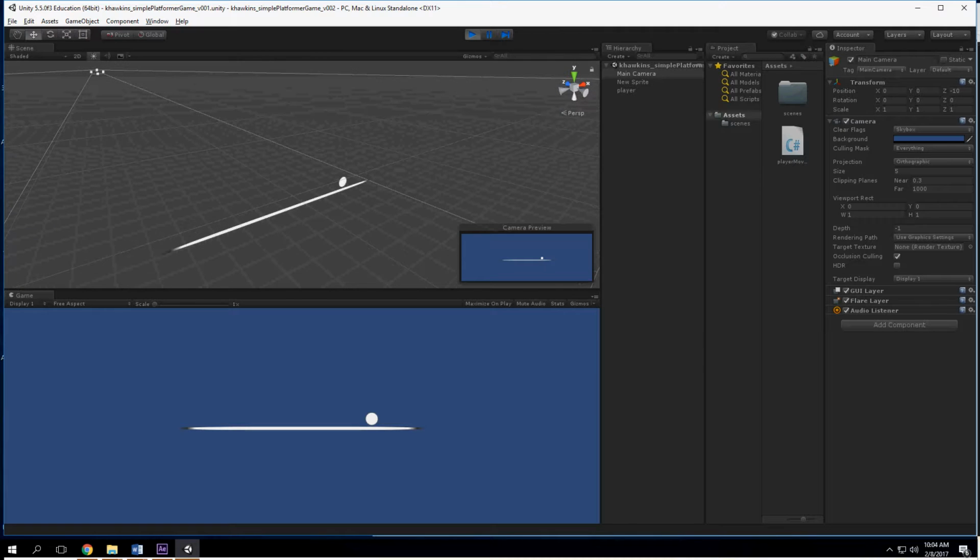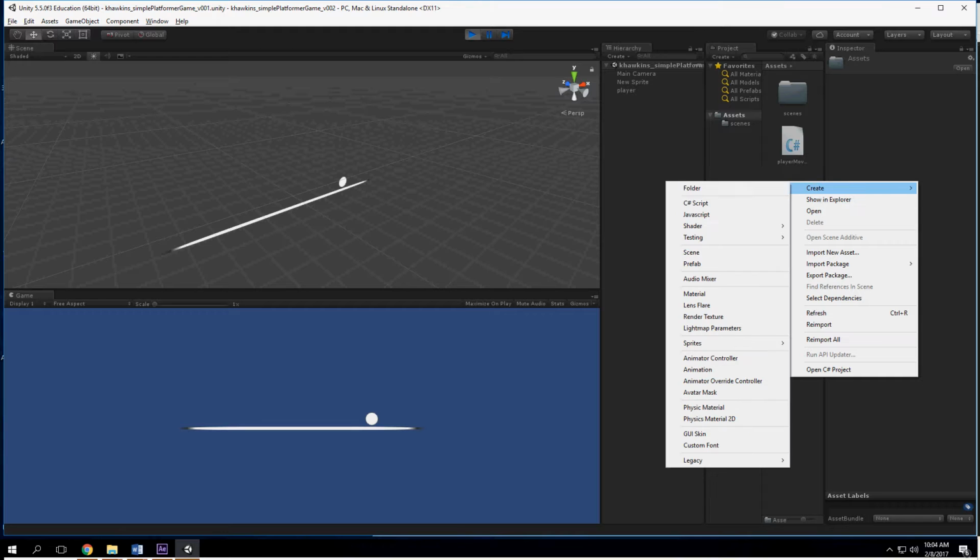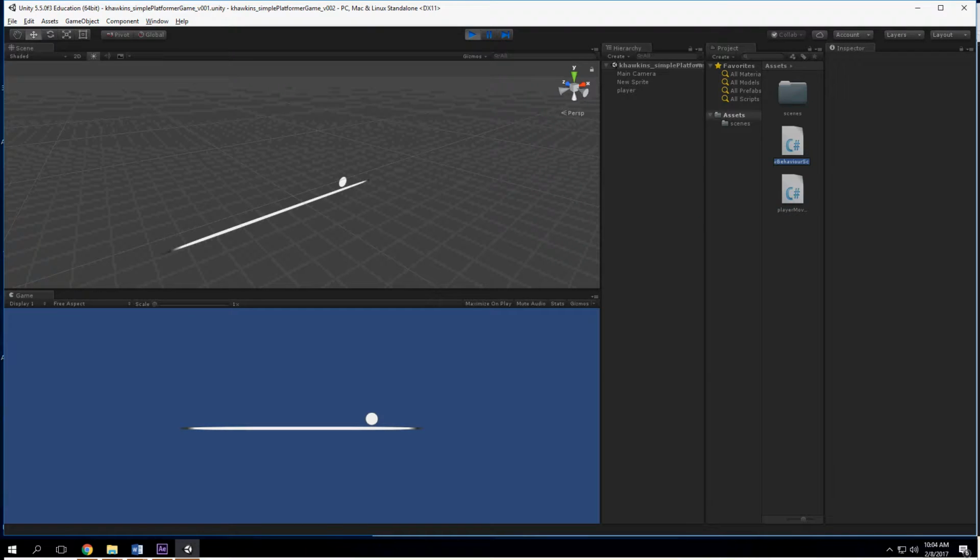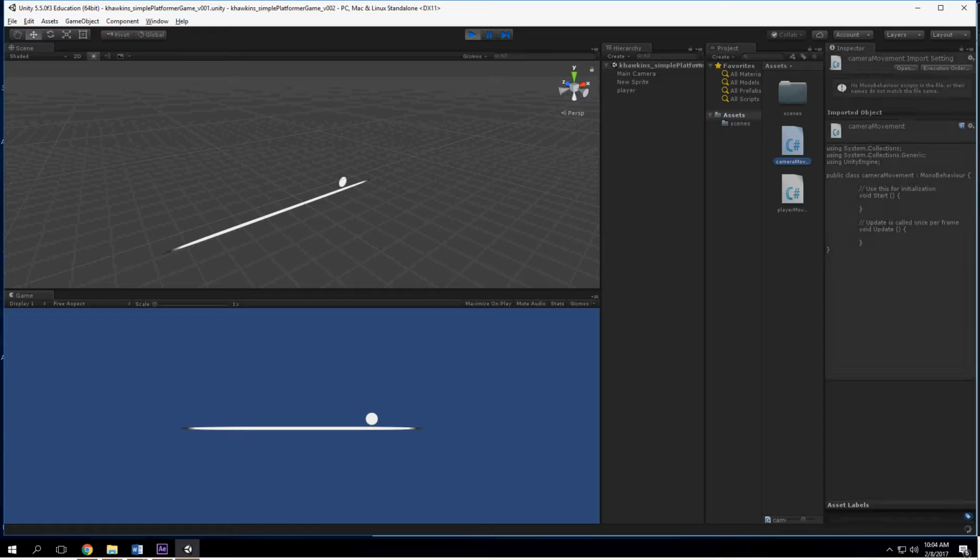So what we're going to do is create a camera script, and we're going to name this camera movement. We're going to drop this onto our camera.